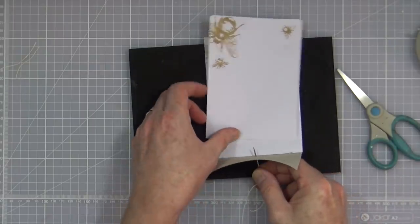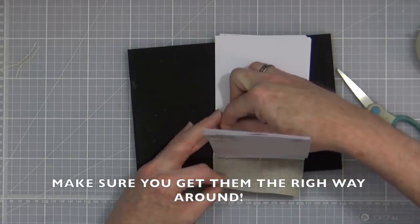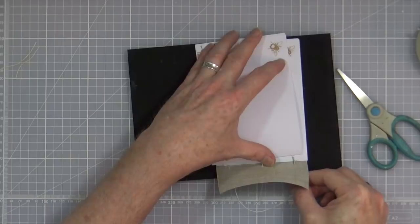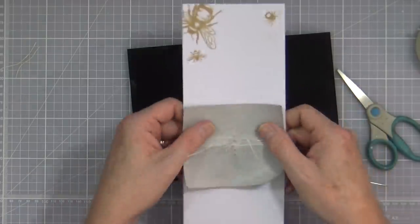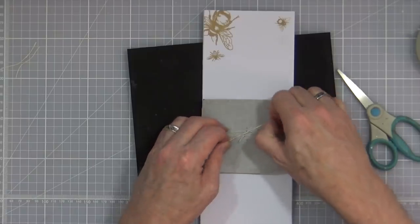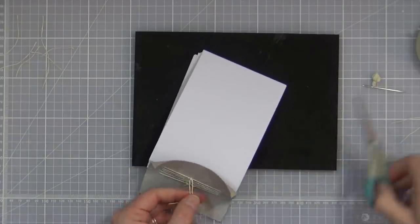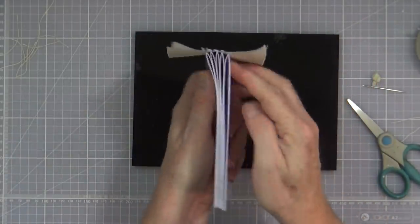So now that the first one's done, I'm just going to repeat the process for the other 4, but obviously making sure that I get all of the signatures the right way around. So that's the last of the signatures stitched onto the buckram cloth. Now it's time to put that to one side to work on my covers.